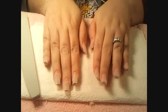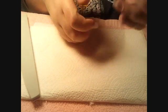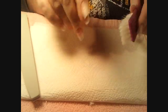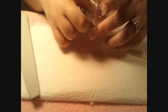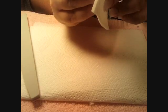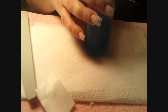So now I'm ready. I'm going to dehydrate. Oh, first I'm going to remove the dust. Getting ahead of myself here. Nice brush. I'm going to take a couple of my little nail wipes. Now, these are the cheap ones. I usually just layer two together because they're really thin.